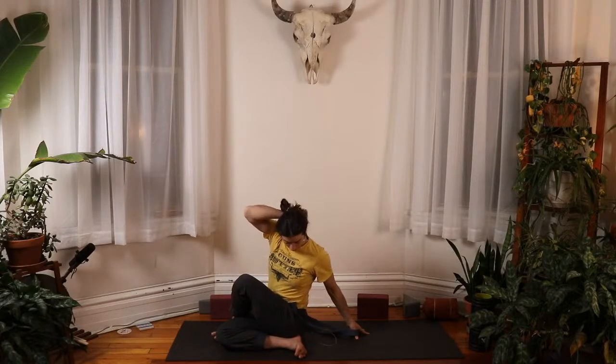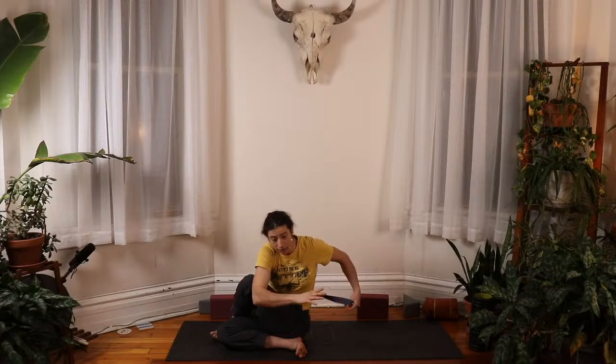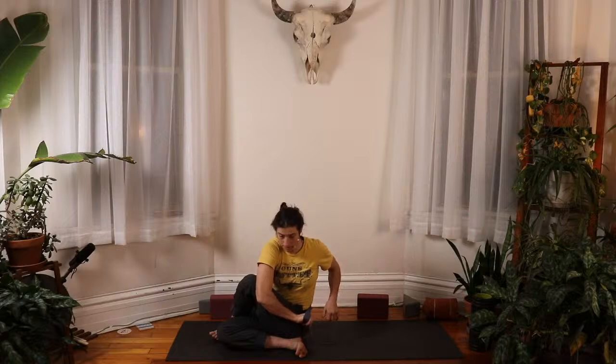Now, the right elbow hooks over the thigh. Now I fold this right hand down next to my hip, grab the strap. So here. Left hand then reach behind back, grab strap, closer to the ankle.